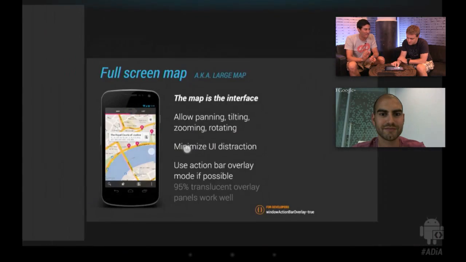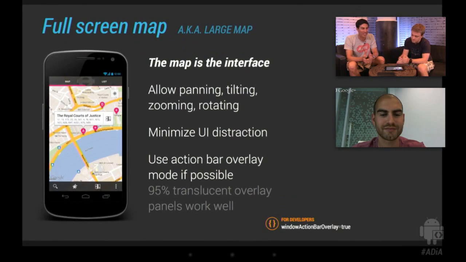There is a minor issue with it from a technical perspective, in that the Maps API will actually show the UI controls underneath the action bar potentially, because it doesn't actually relay out those UI controls in some cases when you engage the overlay mode. So it's maybe not appropriate at the moment for all applications. Maybe if you're using custom UI controls, it could work. But definitely, if you can enable it, it's a really neat feature to make the map feel more immersive.